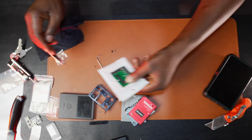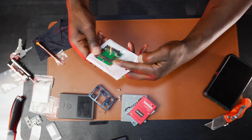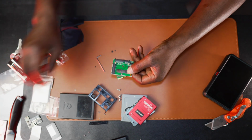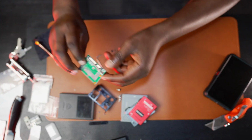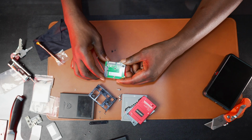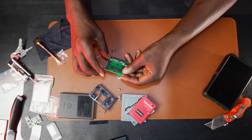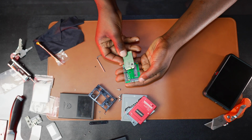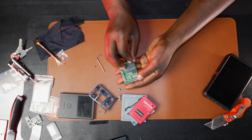So let's look at the options that we have. Great. So this one is the SATA adapter that comes with the ANDYCINE. So what do we need to do now? We need to insert this one here, like this.